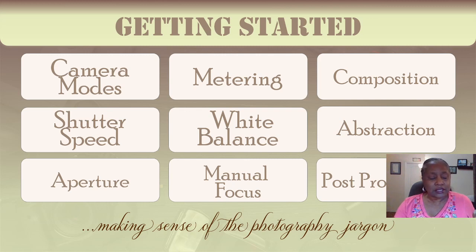Let's see what's next: composition. So we want to make sure that we have all the visual elements within the artwork when we're shooting the image for our composition. So you want to experiment with that. Make sure that you don't have a tree that's coming out of the back of someone's head. Make sure you survey the scene. Make sure everything's just the way you want it when you're composing the image.